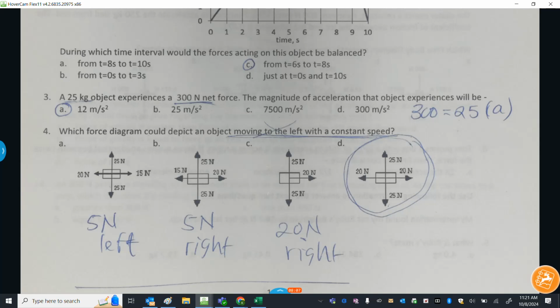So make whatever note you need to, but you cannot tell which way an object is moving by looking at a free body diagram. You can only tell the direction of its acceleration, and that is not the same thing as its velocity. That can help you figure out if it speeds up or slows down, though. Okay, any questions about number 4? All right, don't miss it tomorrow because you'll see something similar.